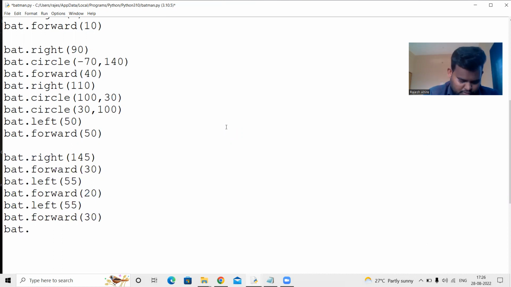After that bat dot right, so I am giving the right angle here and that will be particularly 145. Then the bat dot forward. Okay, so that is particularly 50. Then the bat dot left.